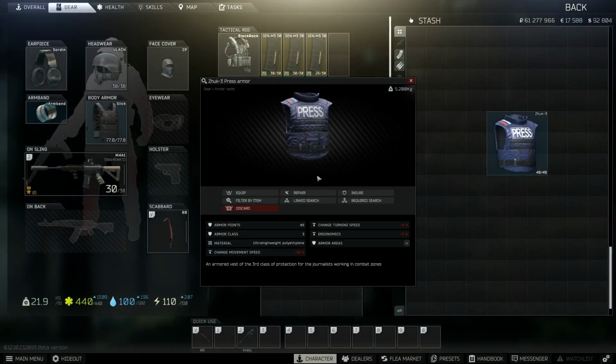That extra armor class is really beneficial early on in the wipe, and this can save you from a lot of bullets, and I definitely recommend using this armor. If you're not going to use the rig we already talked about, the Zook 3 armor was definitely the armor I'm going to shoot for early on in the wipe.